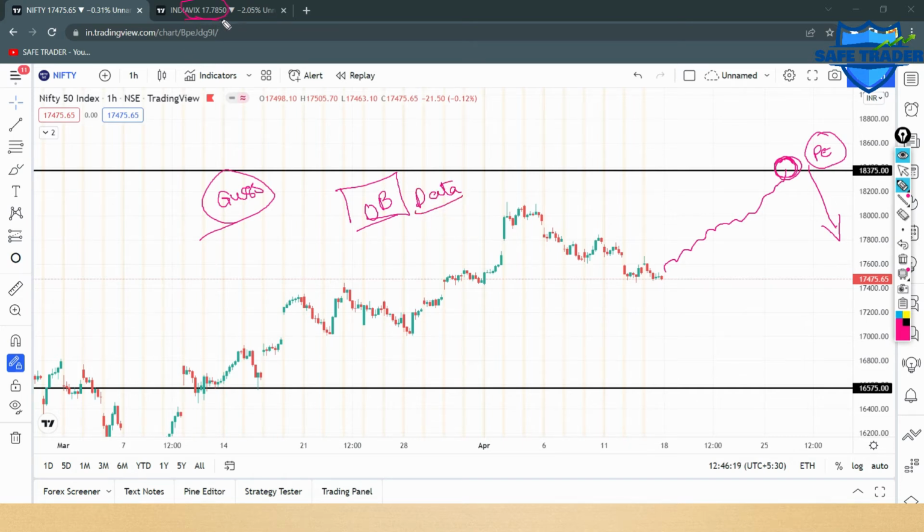If INDIAVIX is around 18%, Nifty is around 17,475, and we can conclude that Nifty can play between these two zones within the next 30 days, right? So 30 trading days. So once the Nifty shoots up here and INDIAVIX is around the same zone, there are more possibilities that Nifty can take a reversal from here, or it can be volatile like this, correct? So based on this, an option buyer can make use of these volatile moves and take trades accordingly.